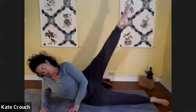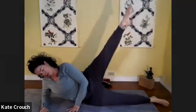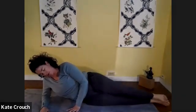Taking that top foot, toe faces down, lift and lower. Inhale up, exhale to the floor. Two more. And then we'll bring the knee up and make our big tree rotations. Staying with the connection of breath, feeling the body press down to the floor.